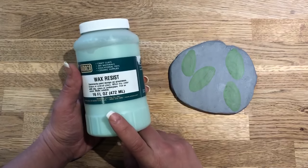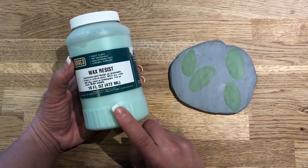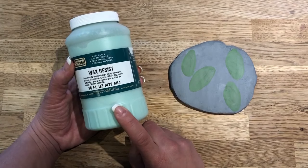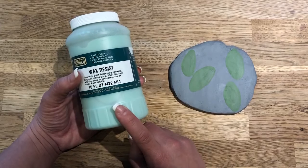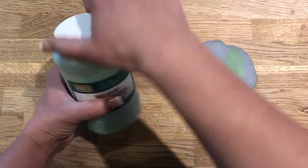You get the wax from the engobe cabinet. It's on the very bottom shelf. You'll see it's labeled Wax Resist. If it's not in the cabinet, it means somebody has it. You can either ask me for another jar, or you can wait or sit next to that person.